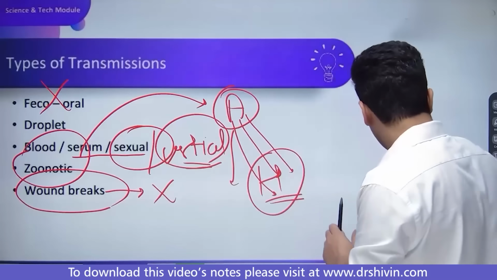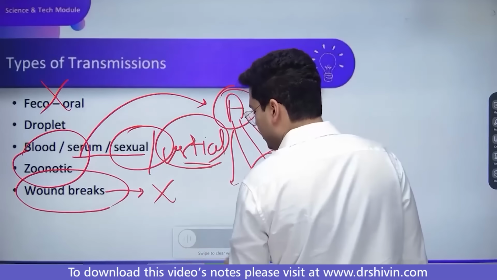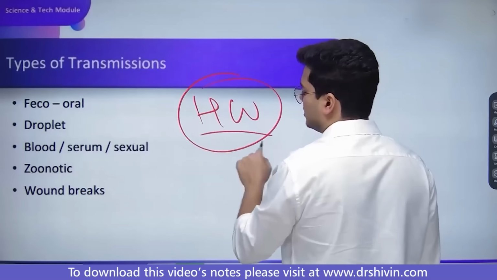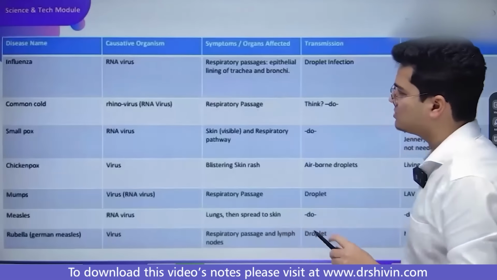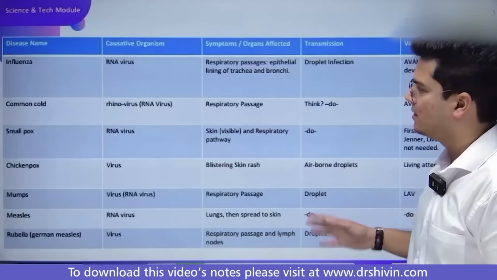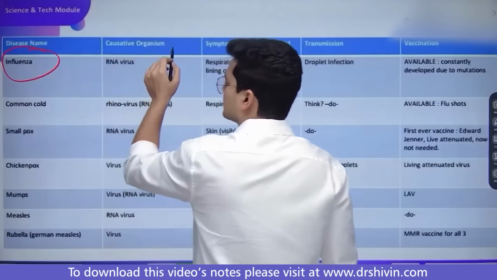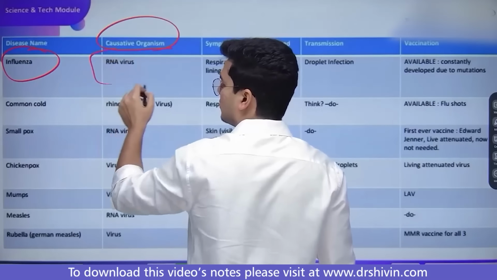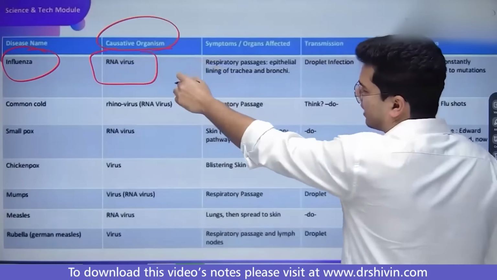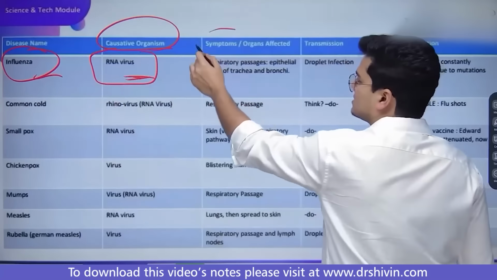Okay. Now it is already past 2:30, so I am giving you a little bit of homework and I'm stopping the class here. I'm stopping the class for those people who wish to leave. Your homework is that when you see these slides, you will see this list of diseases. ठीक है? इस disease list में क्या है? Disease का नाम लिखा है, इसका organism क्या है? पहले viral diseases हैं, फिर bacterial diseases हैं। इसका नाम क्या है disease का? इसका organism क्या है? इसमें क्या symptoms होते हैं?